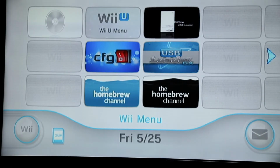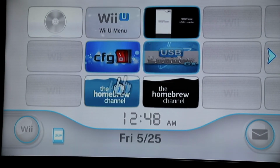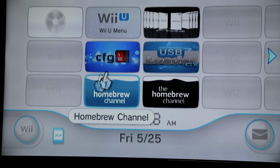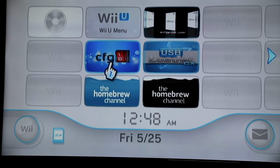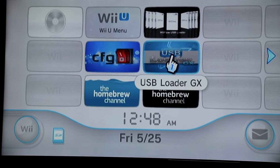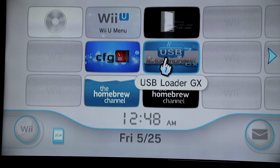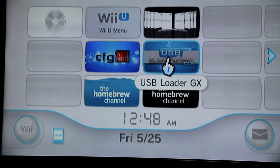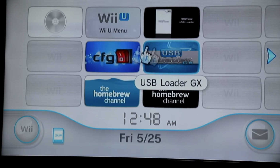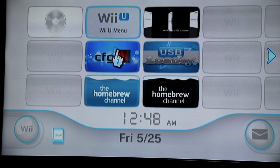Okay, now you should have all of these files. Now, if you got a hard drive from me, you will see all of them. If you got a flash drive from me, you will see WiiFlow, configurable USB loader, and the black one. USB loader will work on your flash drive, but a lot of times the 16 gig flash drives only hold 3 or 4 games. So most times I just include the CFG loader and the WiiFlow and then the black Homebrew Channel.